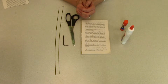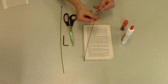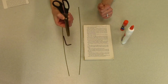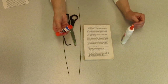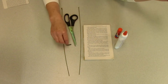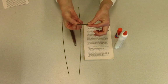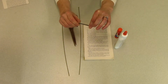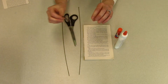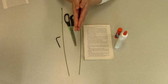In your kit, you will have a recycled book, and you will have these long wire gauges for your stems. At home, you will need scissors and glue. If you have a hot glue gun, that would be great. Otherwise, you can use the stick or the liquid glue. And I would recommend finding something that is thin and hard. I have an Allen wrench. You can use a chopstick, you can use a knitting needle, anything of this sort that is small and thin to curl the edges of the pages. This is all we need to get started.